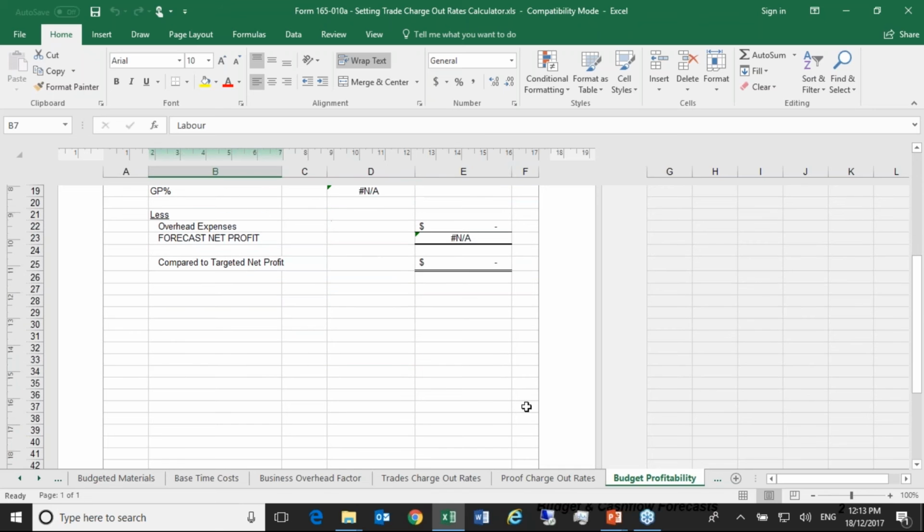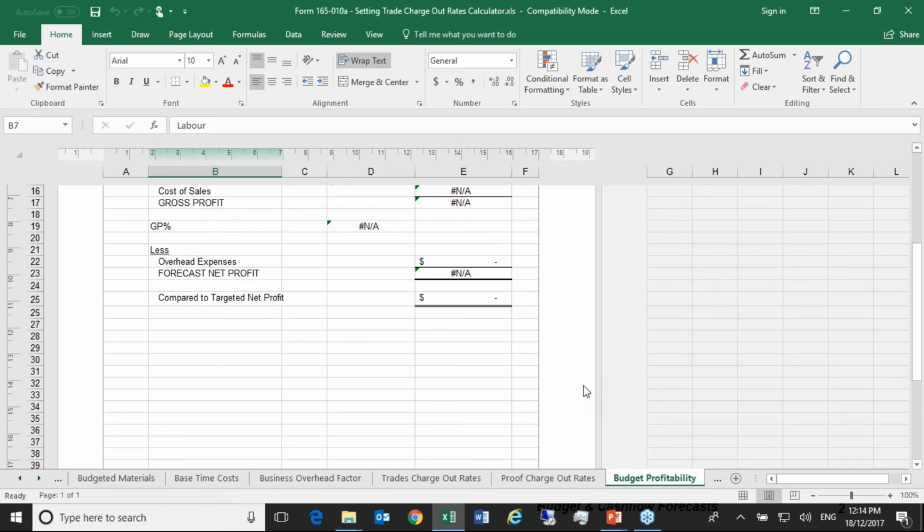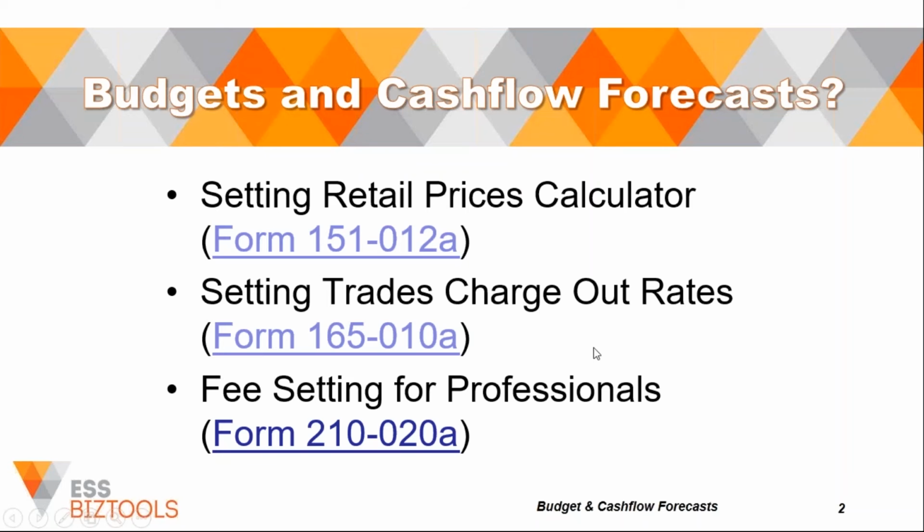Within the overall product package that a subscriber receives, we have a fully worked example of the charge calculator for trades that you would then be able to watch, and see the actual calculator being put through its paces, so that you would have a very good idea of how to utilize this particular calculator to assist your clients who are involved in trades to set charge out rates, markup percentages for products they're purchasing in, their overhead budgets, all with a target of achieving a predetermined profitability figure.